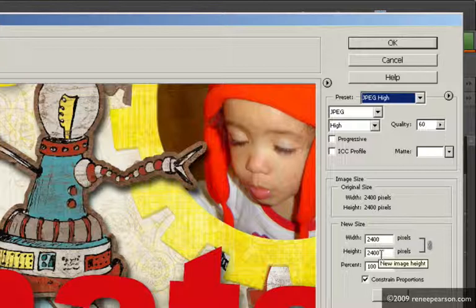2400 by 2400 pixels is a standard 300 ppi, or pixel per inch, 8 by 8 inch scrapbook page. It's pretty big at 100%. Let's reduce this down to 600 pixels by 600 pixels. And you can see that because I have this constrained proportions link selected right here in this box, it will automatically resize the height when I resize the width. So now that's roughly 25% of the original size. And let's click Apply.